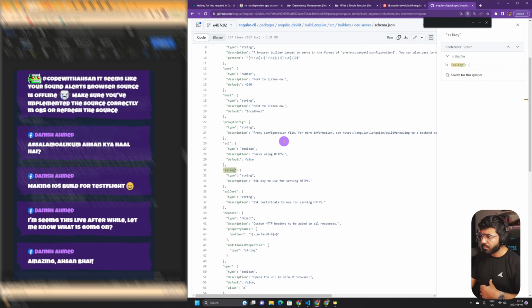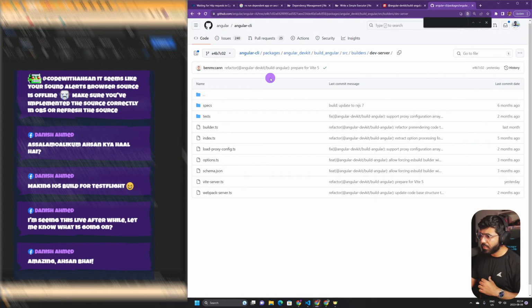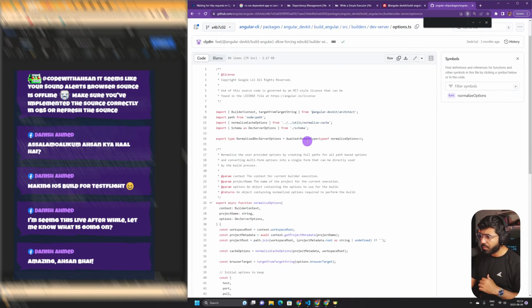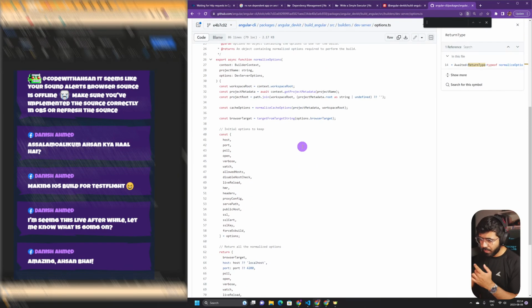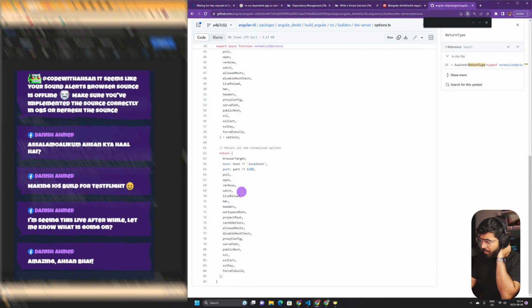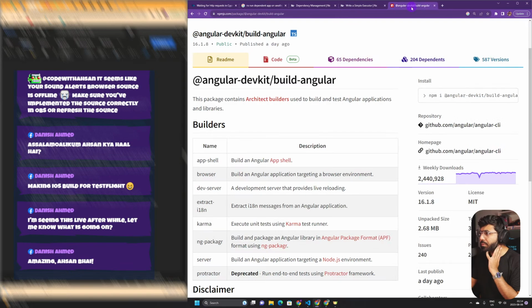Hmm. Okay, so that means I can't really add anything on top of it, to be honest. So command, no, I don't think I can add a command here. So host, proxy, public host, nothing apart from it. Okay, so we can't do it in that case.